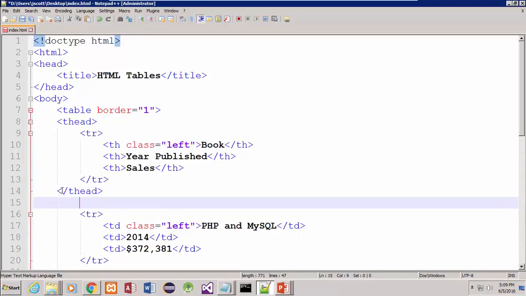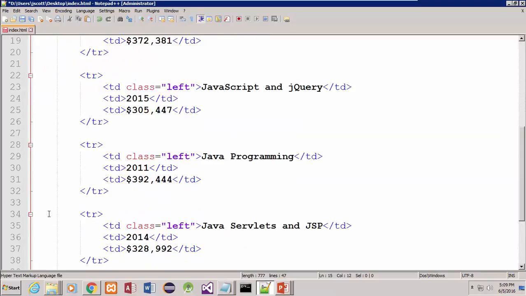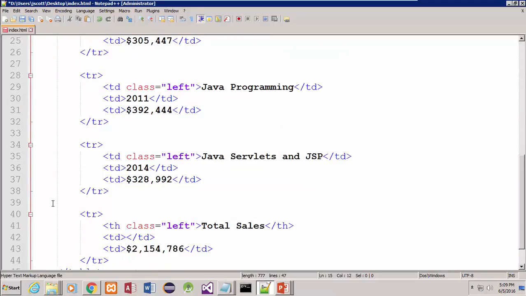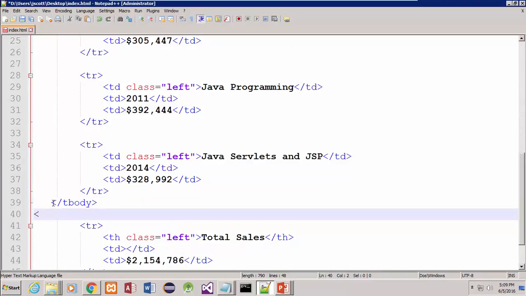All right, which says that's my heading section. This will be my tbody section, which starts right here. And it ends right here. And finally, this will be my tfoot section.